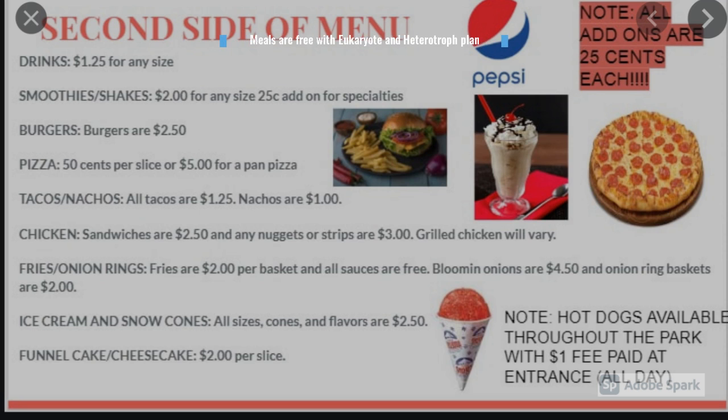The food court for the water park is located in the left corner in the blue and white canopy. It is pretty noticeable. As for the Chloroplast Park, it is located in front and next to the circus. It is a spotted yellow and white canopy. For anyone who doesn't have a meal plan, it will cost a little bit of cash. We do not take card, so this is just the menu.